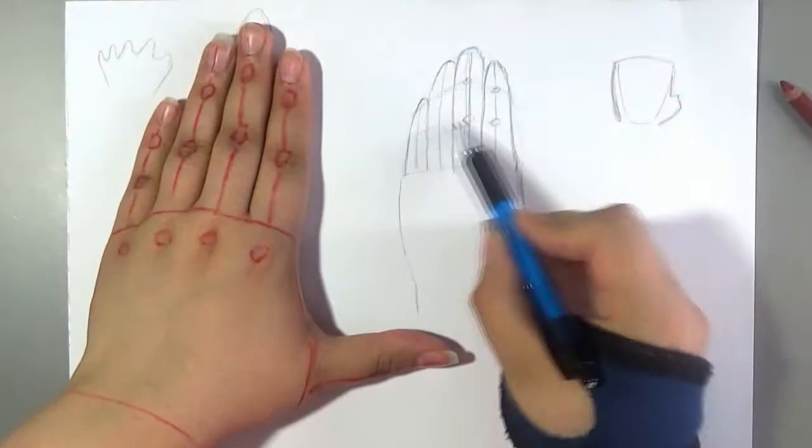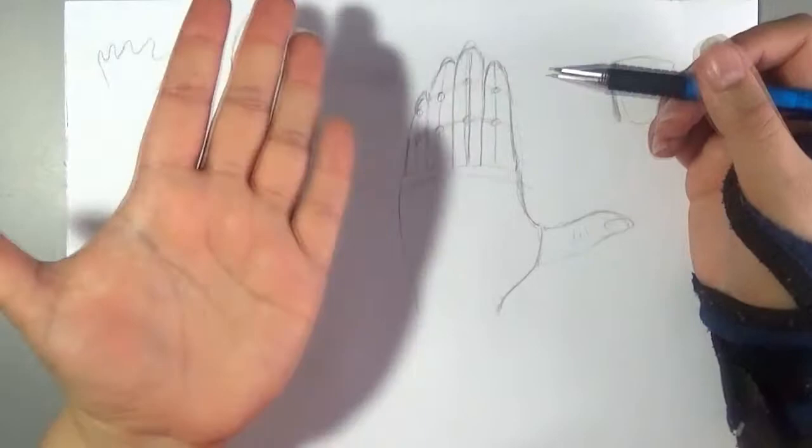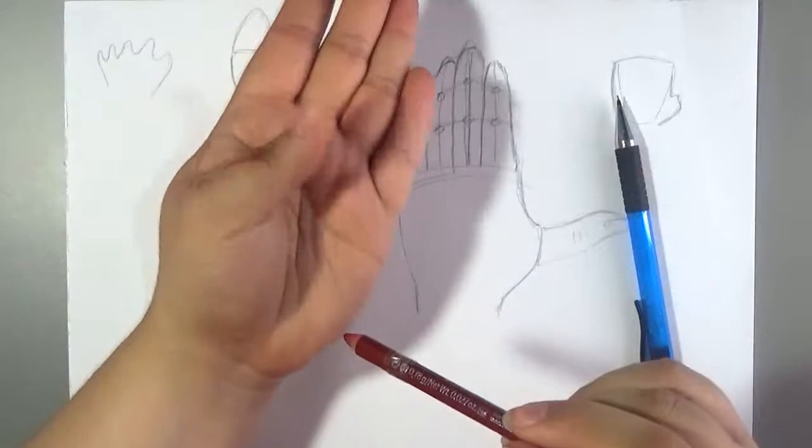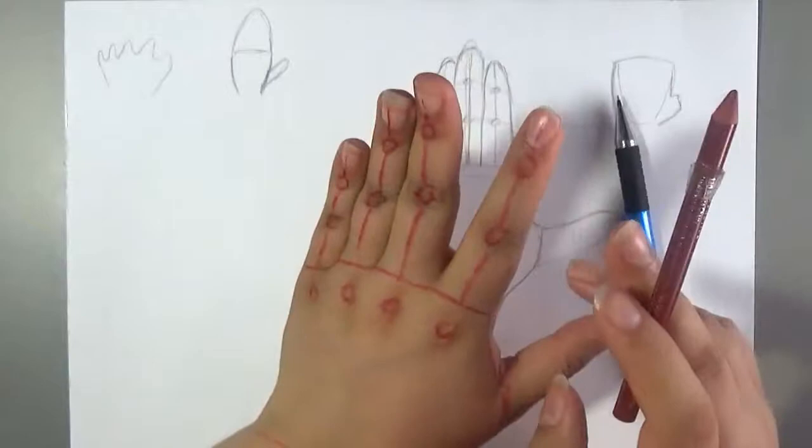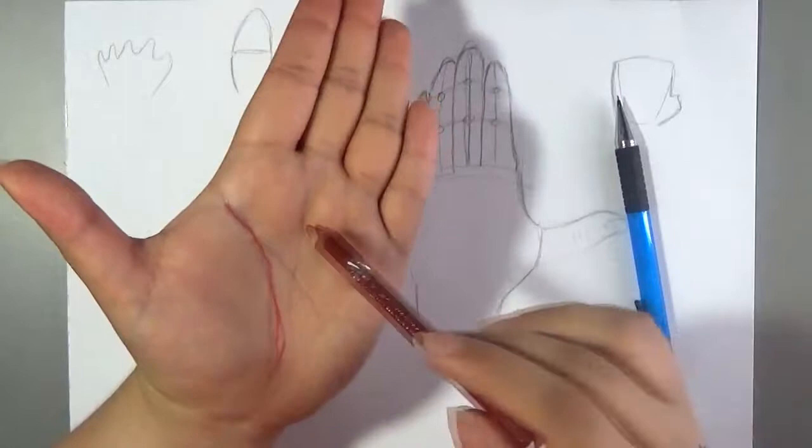The shapes and also the inner hand, like you can see this when you move your thumb, there's this which is really good to draw in actually. And also here the lines that are important, just like here. Many people don't draw the lines when they're drawing hands, but on the inside I think it's not that bad to draw some lines at least.